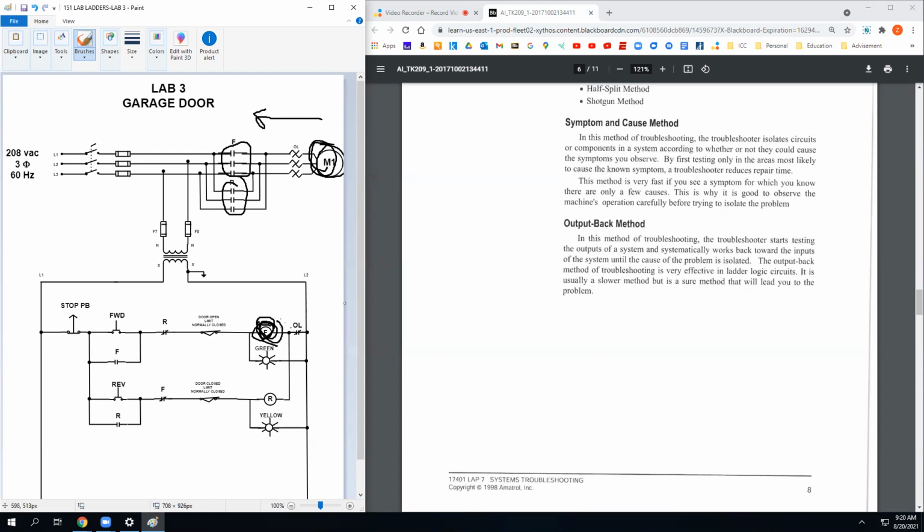Well, let's say you go press that forward button and the light turns on and this pulls in. So your output, this forward coil is actually good. That pulled in, but it's still not running in the forward direction. What's the problem? So timeout.